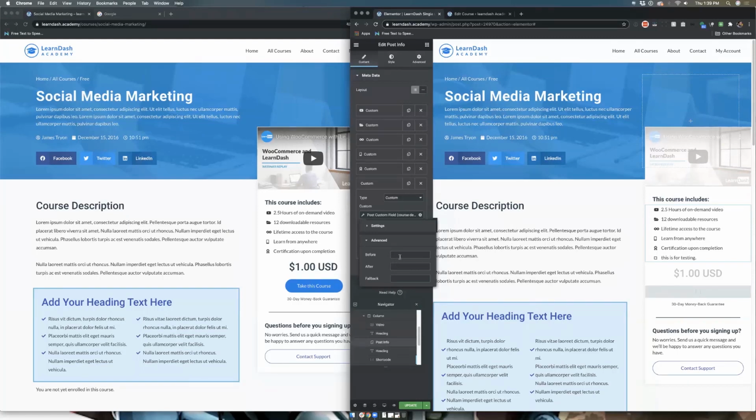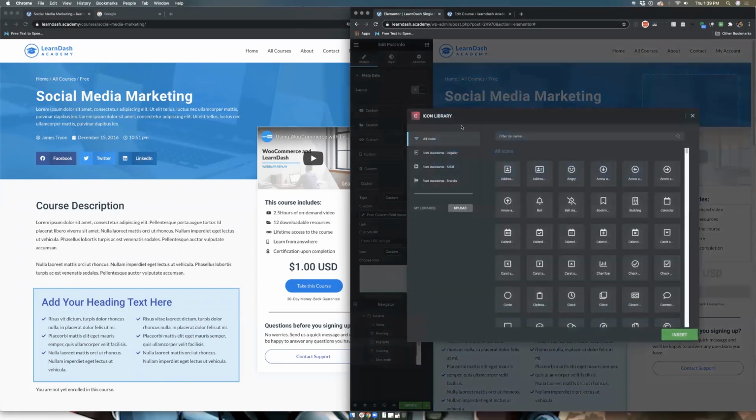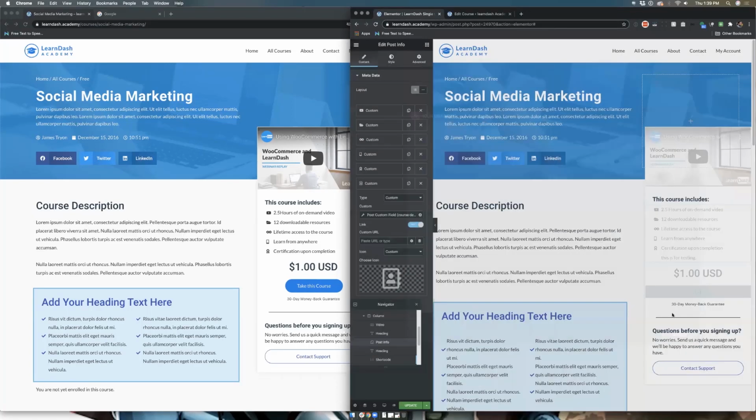I could put something behind it or in front of it, as you can see here, but I'll remove that. And I want to set an icon. So I want to say custom library, and this is an entire library of SVG icons. I can pick anything, set it, update it, and that will now be dynamic.